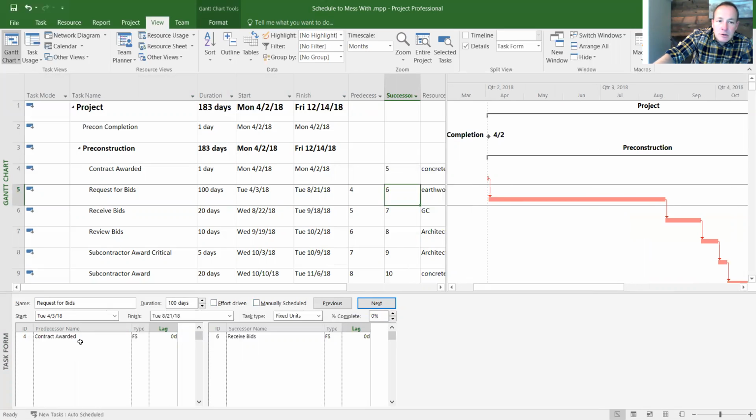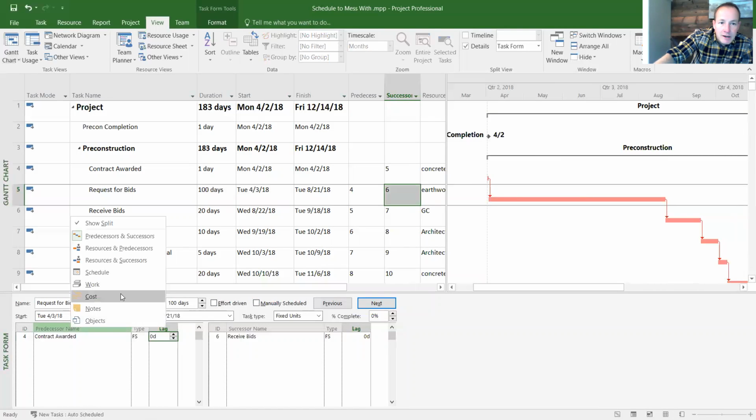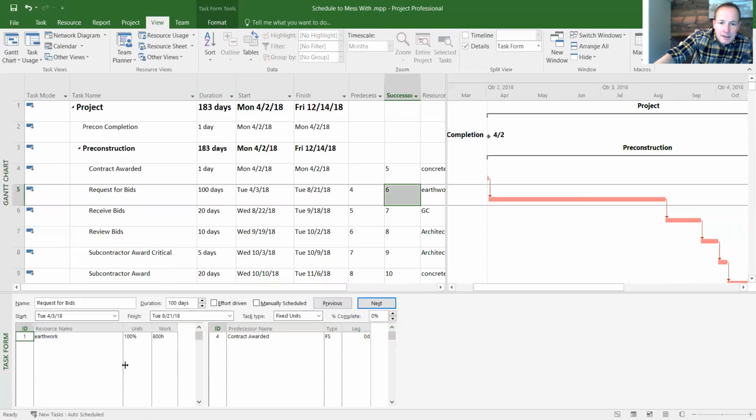Now, let me tell you that when you first click on the details tab, you may need to right click right here where it says predecessor. It may not say predecessor. You may need to right click on it. It might be at like resource and predecessors. I like to have it at predecessors and successors so that I show my predecessors over here, my successors over here. That always helps me quite a bit when I'm working on organizing my schedule.